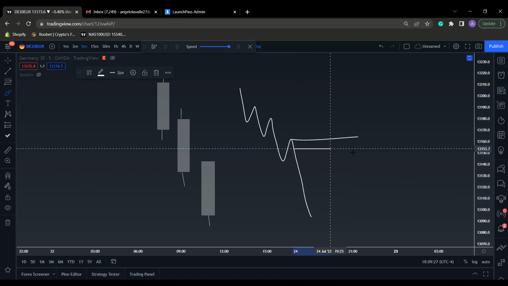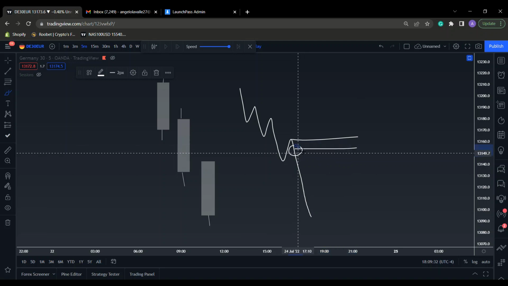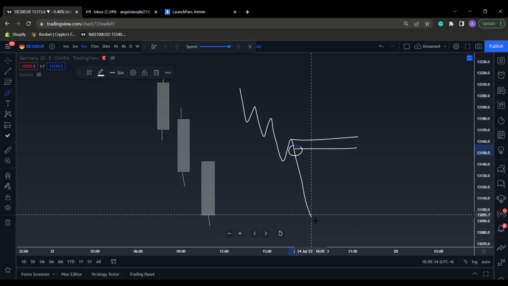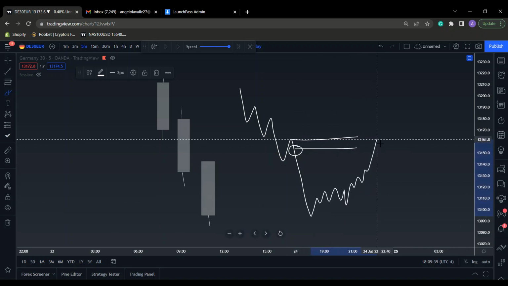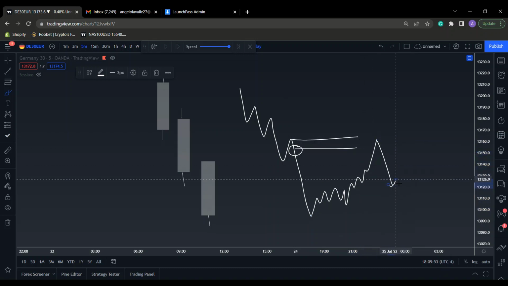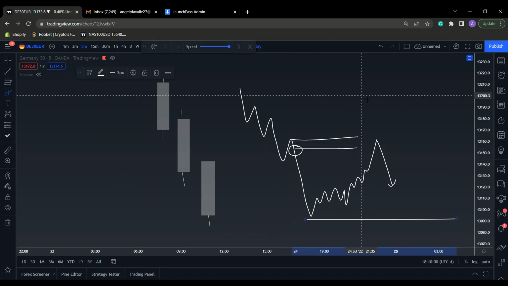This is our supply zone, and then there will most definitely be an imbalance right here, sitting right below the supply zone. We literally wait for price to come back up to test into this imbalance zone and the supply zone to fill in all the orders, the gap that all the banks, the sharks missed selling down because price pushed down so quickly. Price taps back into it and then it falls, comes back down to right here. So this is how I incorporate gaps in the market, imbalances.